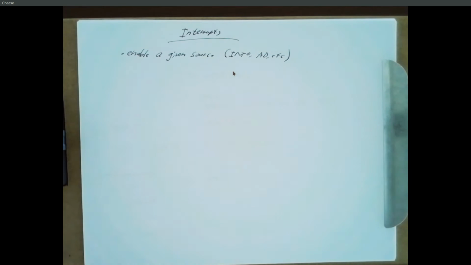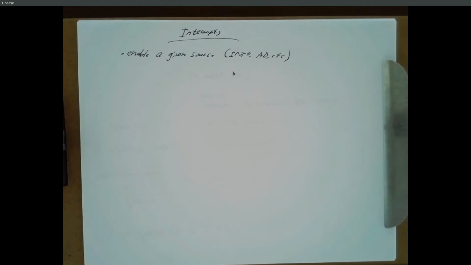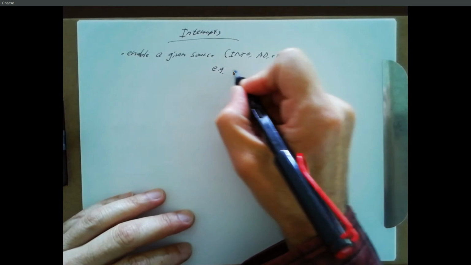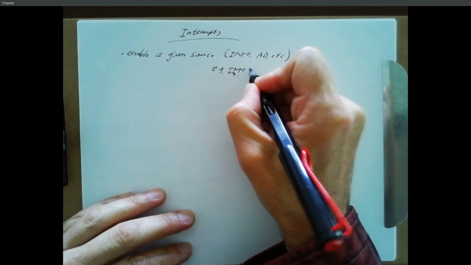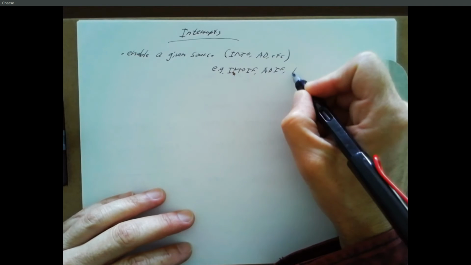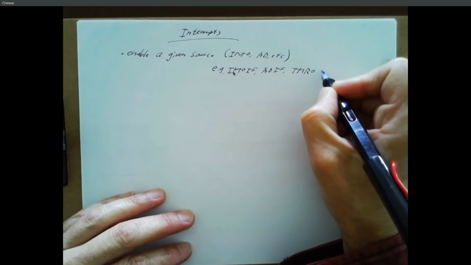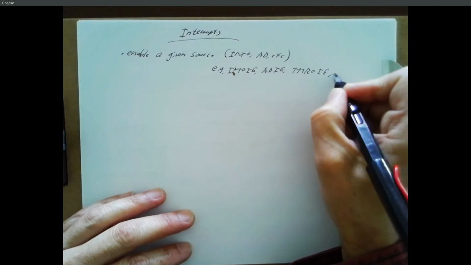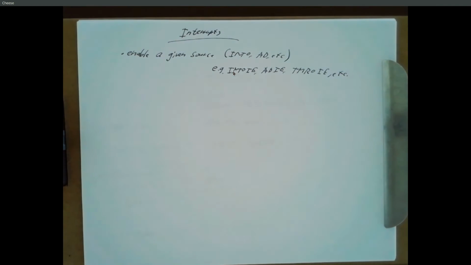You need to enable interrupts from a particular source. For example, if I want an interrupt from timer 0, I have to enable timer 0 interrupts. Typically this is the INT0IE, ADIE, timer 0 interrupt enable IE. So enable your particular source of interrupts.